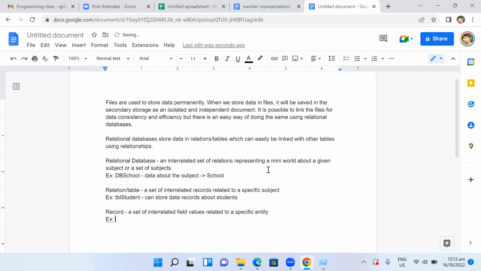Example, the record of one student, having field values such as student ID, first name, middle name, last name, address, date of birth, etc.